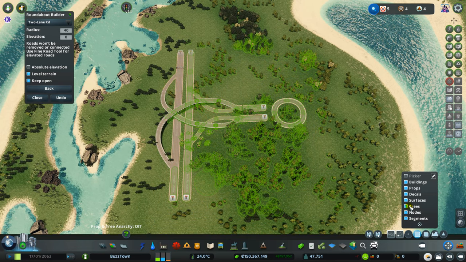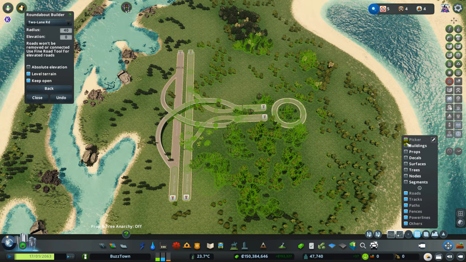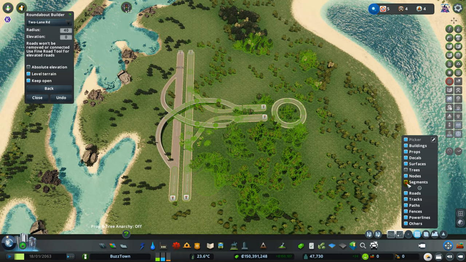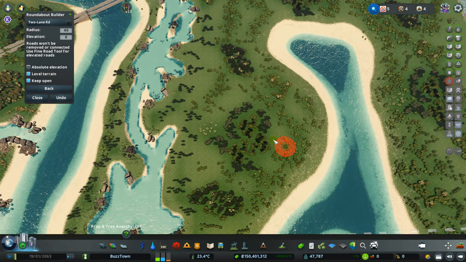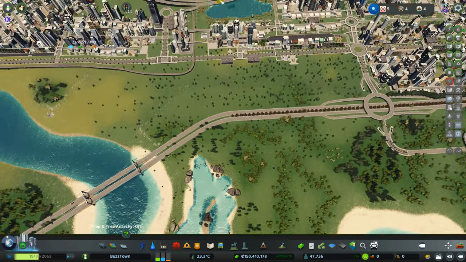Wait a second, let me deselect the trees. Picker, buildings, props, surface, tree notes. Okay, again, select it and bulldoze away. This is the Move It mod, by the way. You can also download it in the Steam Workshop, and the link will be provided below.